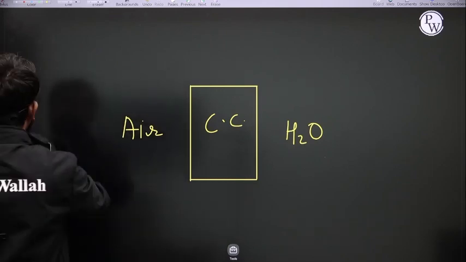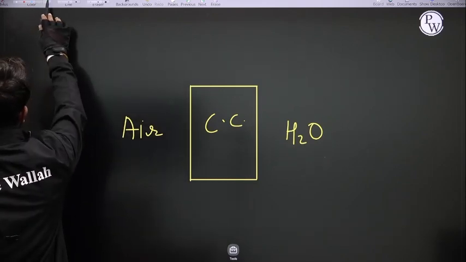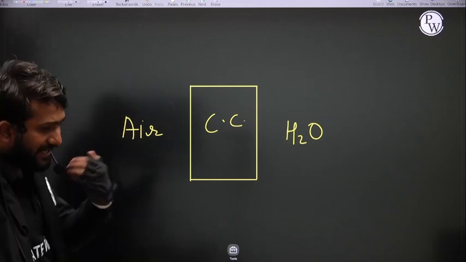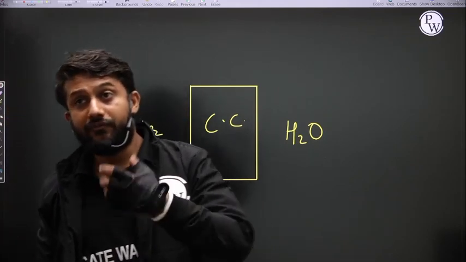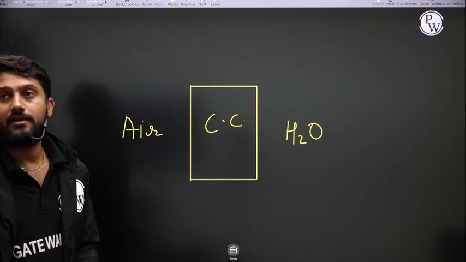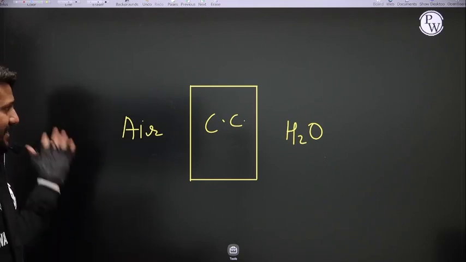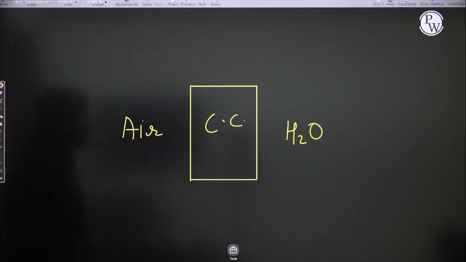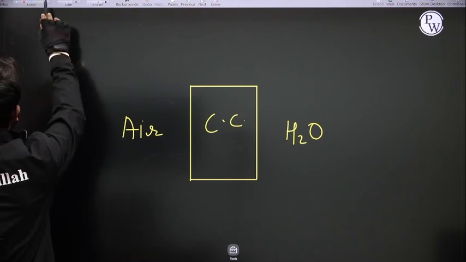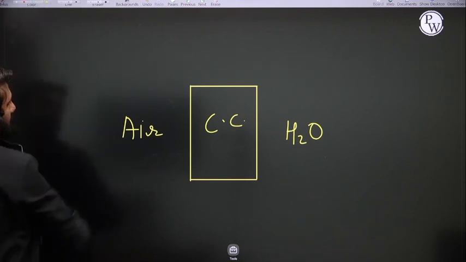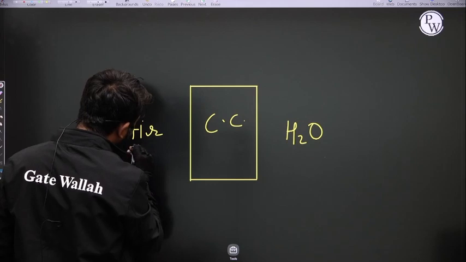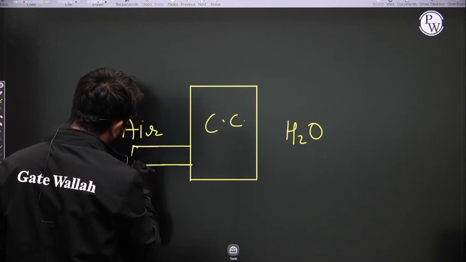So on which side am I putting a fin? Because I want to increase the rate of heat transfer, I want to increase the heat energy dissipation. So which side am I putting a fin? Air side or water side? Which side? So the answer is: put the fin on the air side.